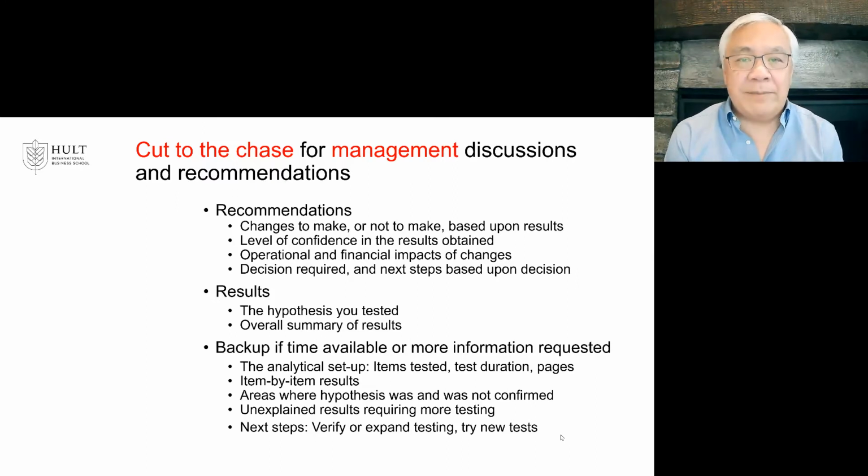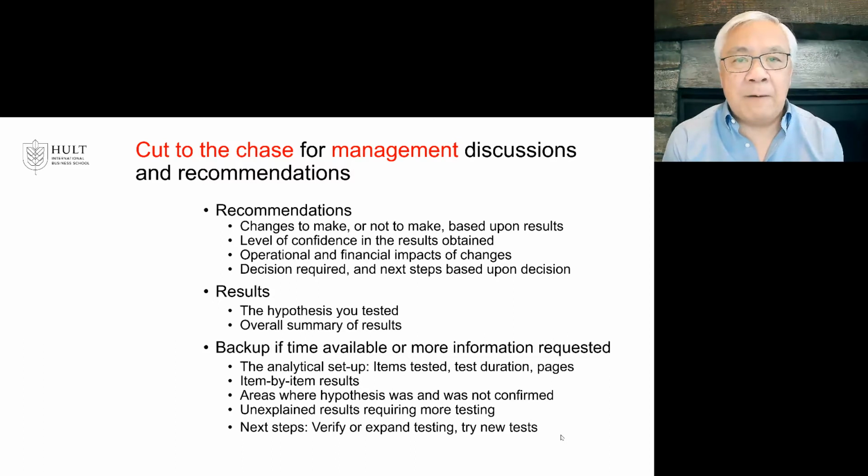So in the management, high level management and investor, we want to start with providing what are we looking for, answer first, what we often discuss, and we would then have answers then with results that came from the testing or whatever we used to develop the test plan and the test results, and then backup if time is available for more information. So you start with answer first, then show the results of the work, the data that supports it, and then in the backup would be all this other stuff about your planning, your hypotheses, your design, your questionnaire. All that is important for you to get to where you are, but not important for management or investors to see what you've done.